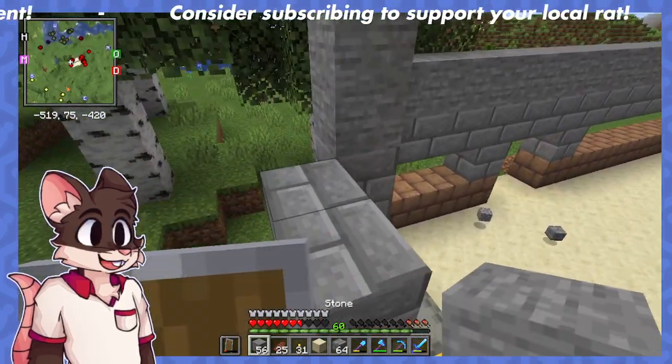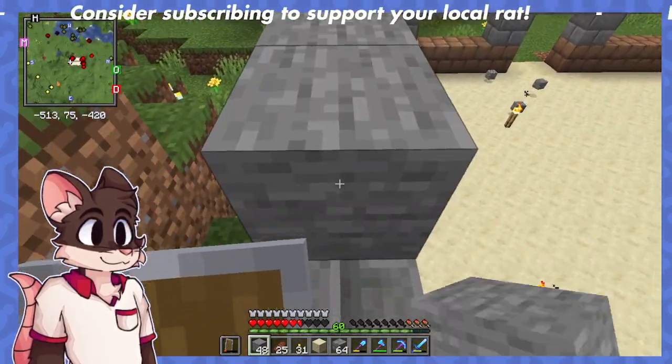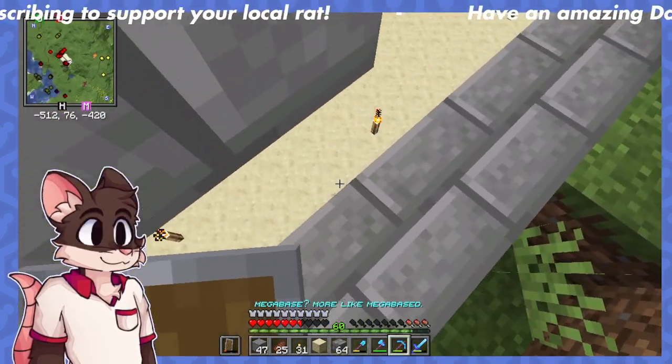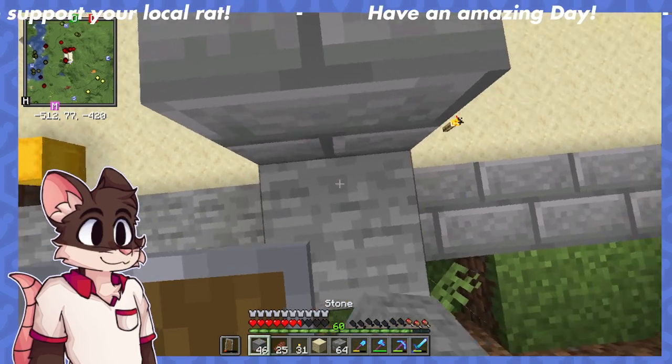I need to get, like, a Rat Chad emote. I think that'd be funny. I think that'd be very, very funny. Yo, new soup.